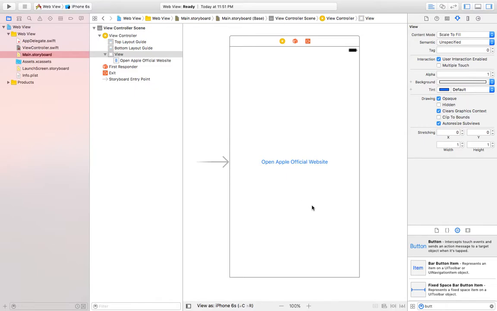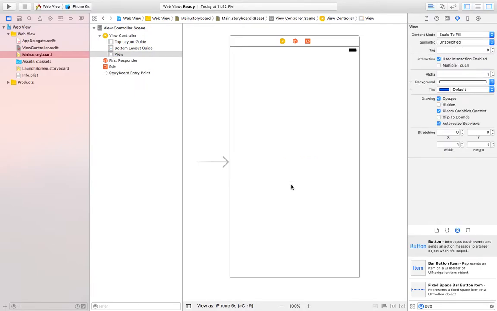So this is our button, and after clicking this, we will open a website. So basically, for opening a website we need something which is called a web view. So I think before doing this, by clicking a button, you need to understand one thing, which is transferring data from one view controller to another. So basically I will tell you about that in the next video. So I think we should not do this right now.